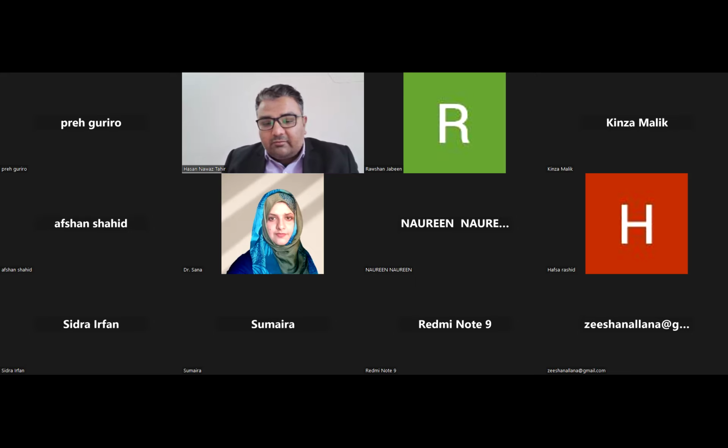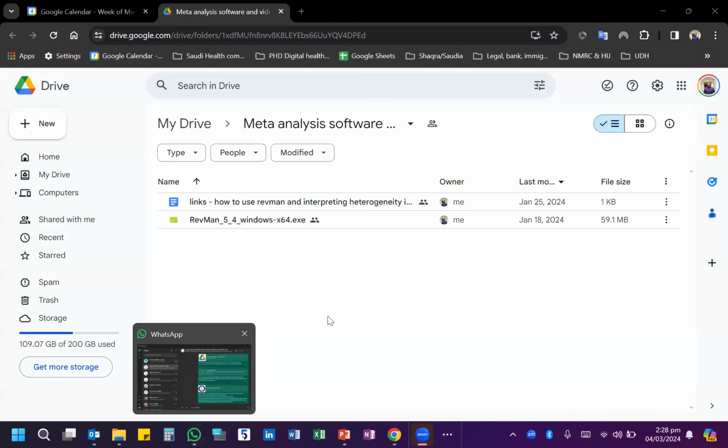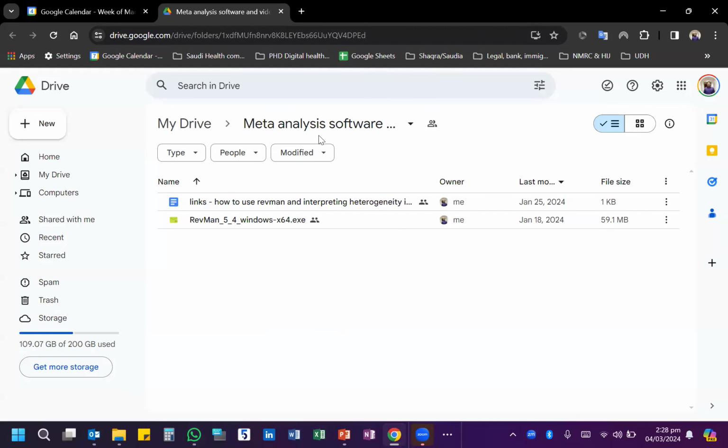We can give you guys 5 minutes to install it. RevMan is an open source software. All you have to do is go to the Google Drive link that we have shared. In this is the RevMan software. Download it first on your computer. You click here on the three dots, then you download it and install it. It is a very simple installation.